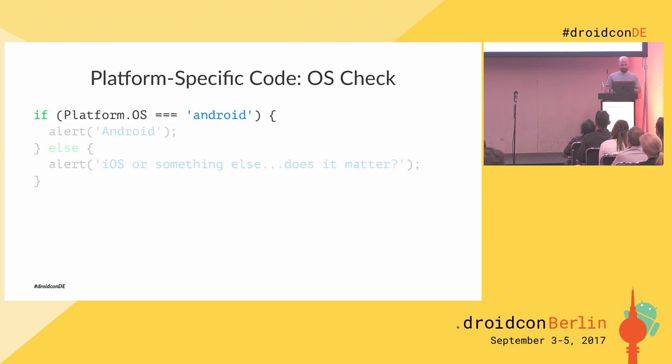So let's see. There's a couple ways to specify the platform-specific behavior. This first one is basically the same as our OS version checks in Android, but sprinkling this all throughout your app is going to make it a lot harder to maintain, especially since these are kind of important platform-specific things. You don't want to just have this all over your app.